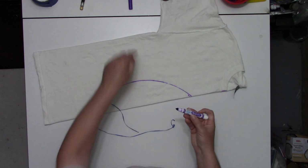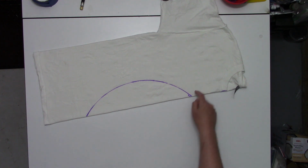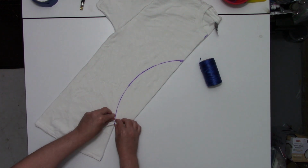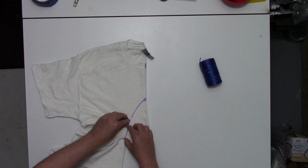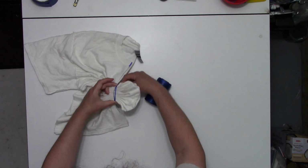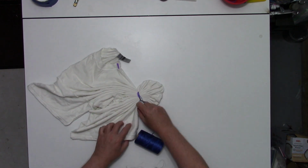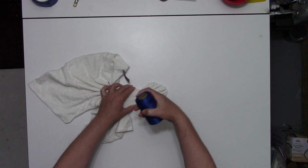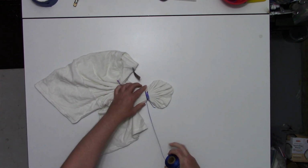Okay. So I'm just going to accordion fold up that. Alright, I'm going to back this off just a little bit. Do a second one. That's probably about 1/4 of an inch if I can get it to actually catch. There it goes.